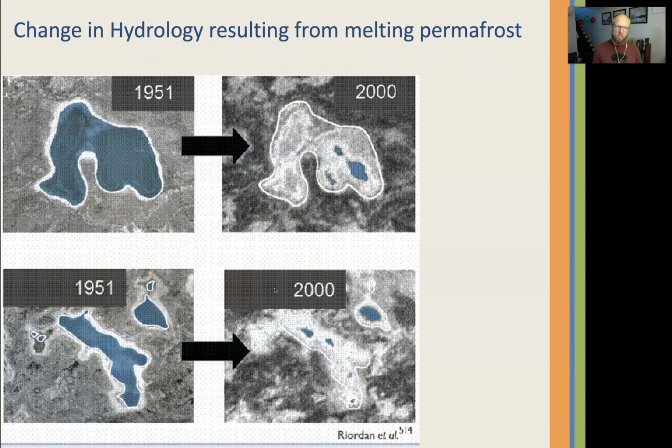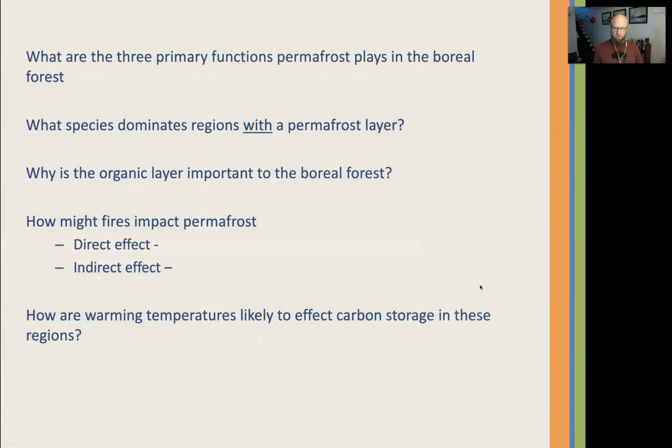And then lastly, with these warmer temperatures and longer growing season, we're seeing a lot of open bodies of water just disappearing. So you can see pictures from 1951 compared to 2000 and the size of this lake and how it's really shrunk and gotten a lot smaller. And this is just two different examples. So it has a big impact on the hydrology, wildlife habitat, water availability for plants on the landscape. So really big changes in the boreal forest.